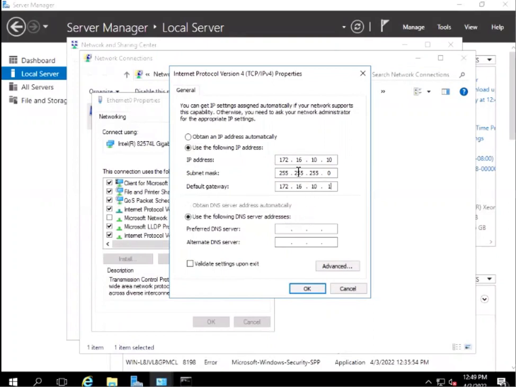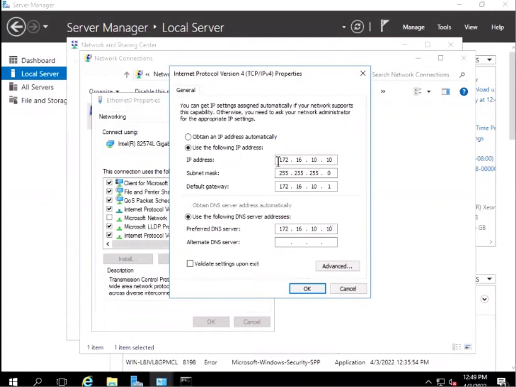For this scenario, we don't need a DNS server setting, but we're probably going to put one in later. So I'm going to put it in now. I'm going to make the DNS server the same exact IP address as this server. So not only is this server going to be a domain controller, but it is also going to be a DNS server. Now that won't occur until after we actually create this as a domain controller.